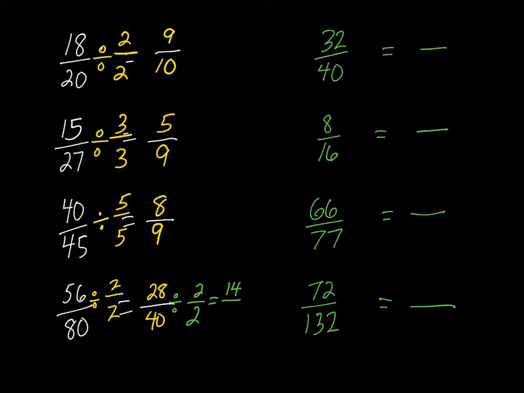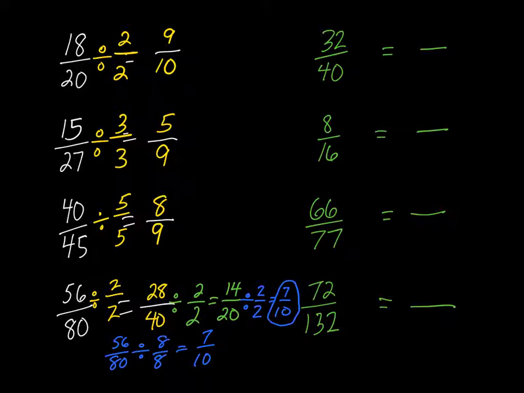We get 14/20. And then they're still even, so what if I go back into half of each of those, and it looks like we finally finish it off at 7/10. Now that was one way, and 7/10 is our answer. But again, if we go back to facts, if you would have realized, starting back here at 56 over 80, that we could divide top and bottom by 8, we could have saved a whole lot of work. And there you go, it's 7/10.